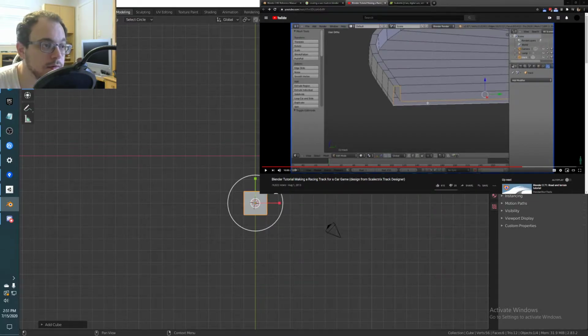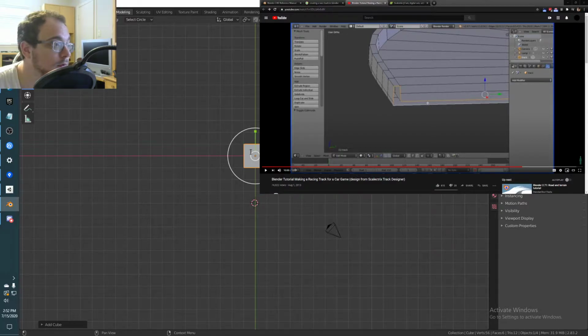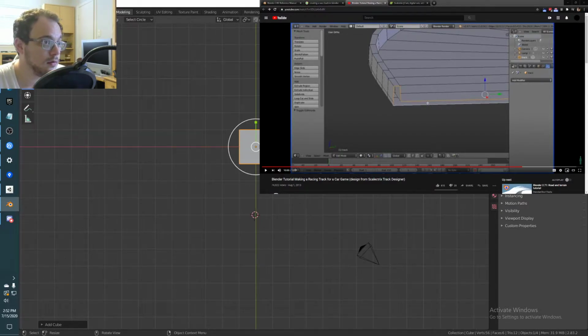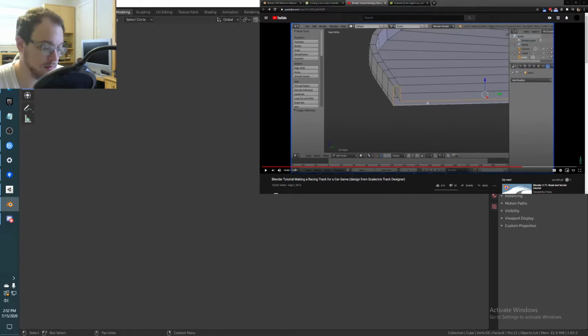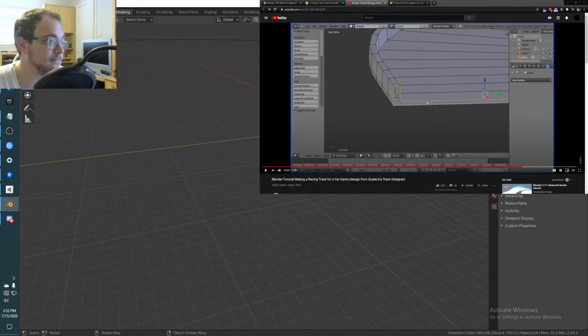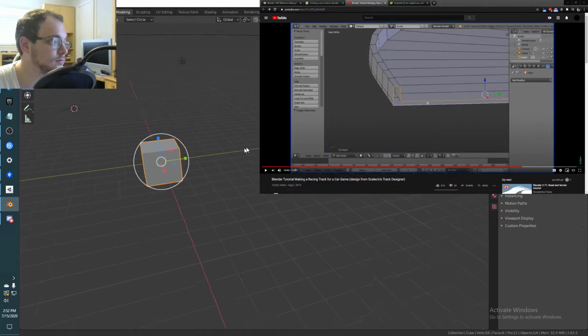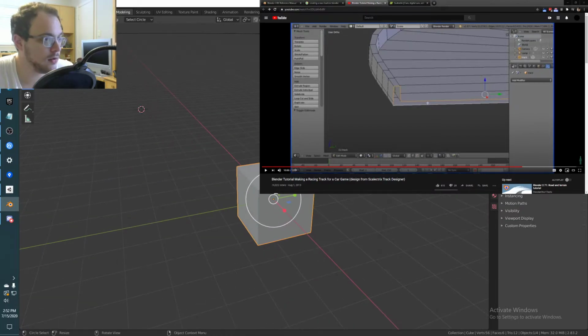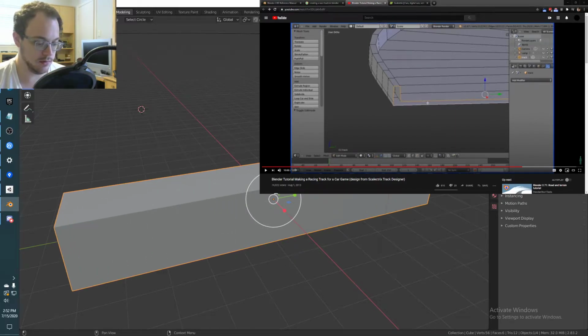Okay, so we are now going to scale it on Y. We're going to make this 10 meters across.